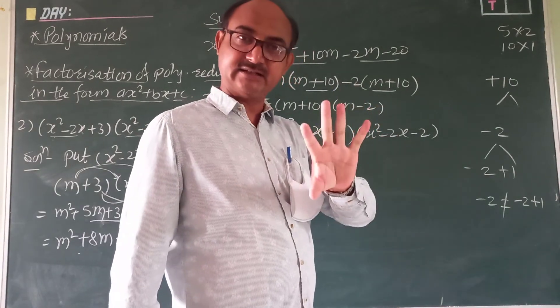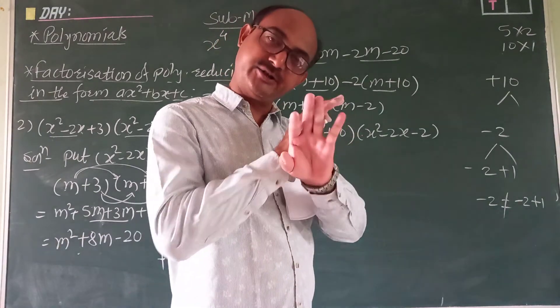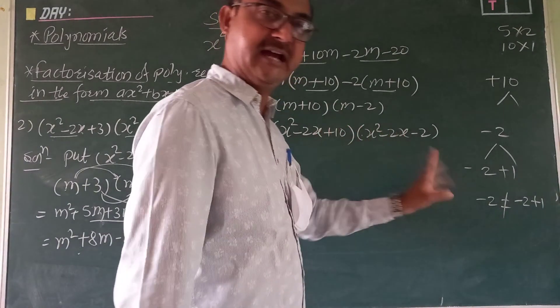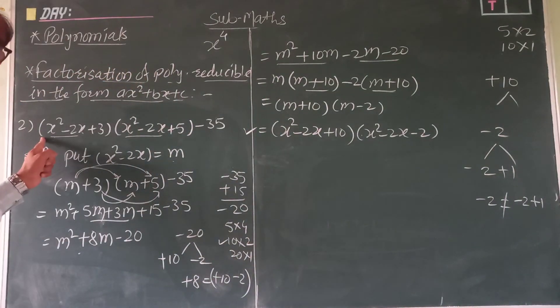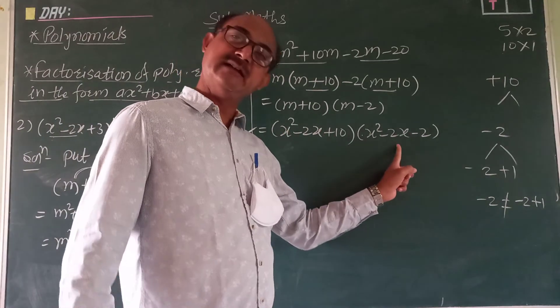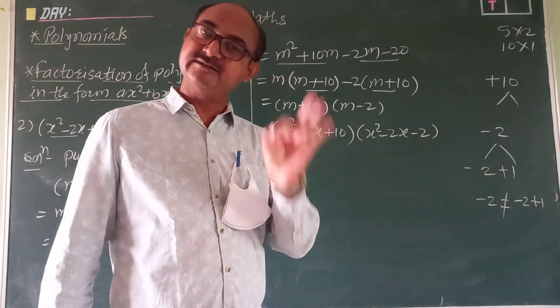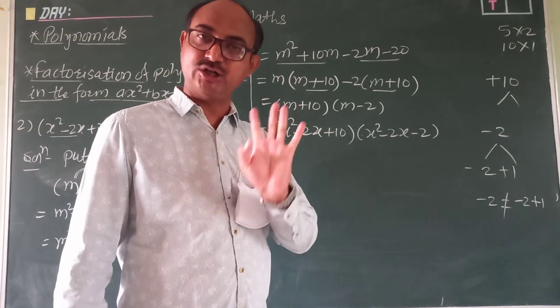In first example there are the factors, so we factorize. If there is no factor, then don't factorize. Keep this one as it is. So this is the answer of this polynomial. So factor of this polynomial is x squared minus 2x plus 10, x squared minus 2x minus 2. So study this example and try to solve some more examples.